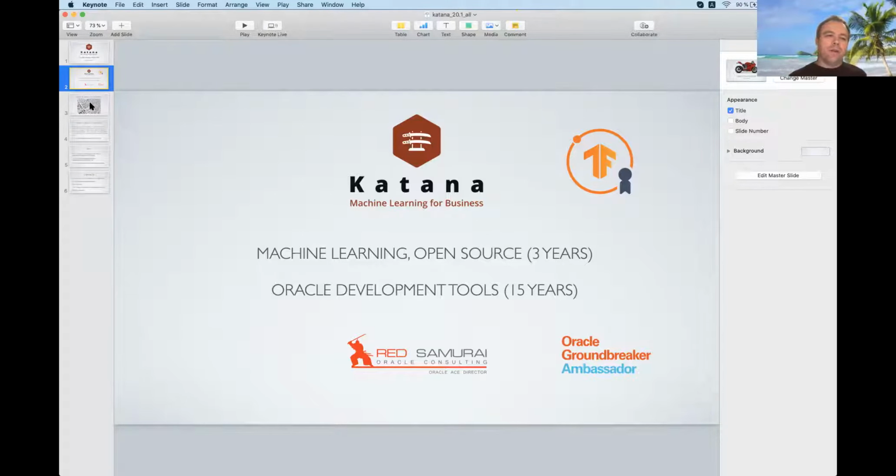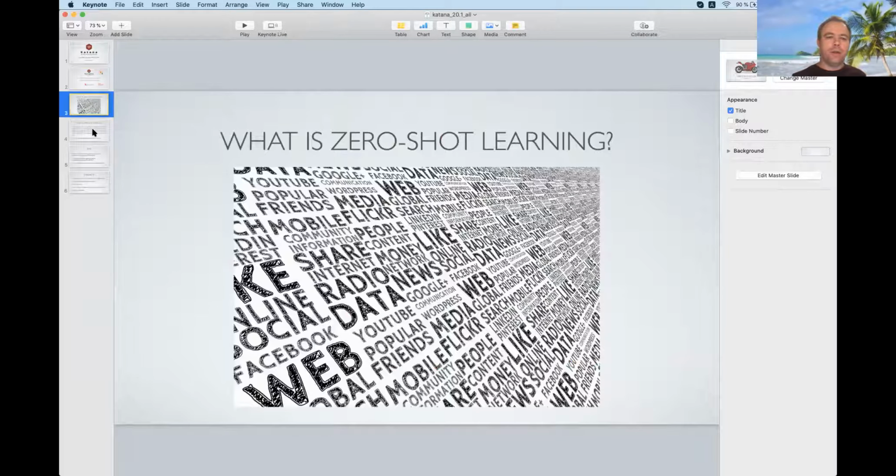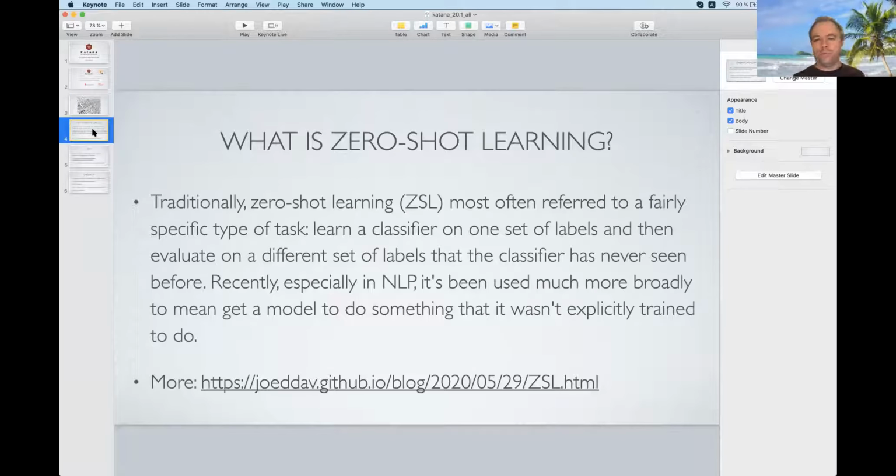And I'll have just very few slides, and most of the time I'll be going through the source code and through the notebook and explaining with practical steps what zero-shot learning actually is and how potentially you could apply it in your project. All right, so before I jump to the source code and the technical things, a quick explanation of what zero-shot learning actually is.